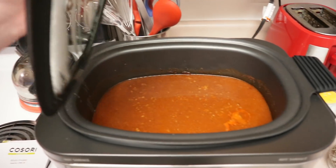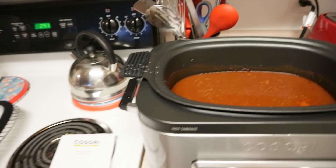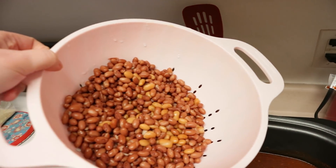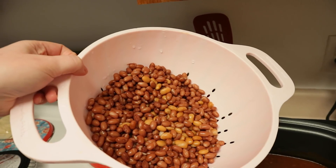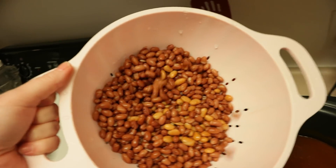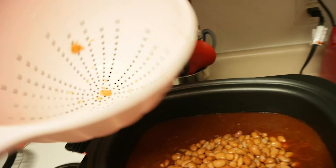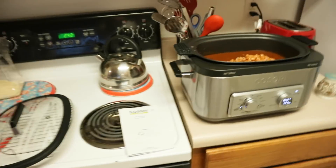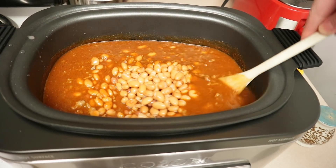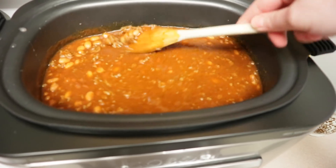This has been going for about an hour. I decided to go ahead and add the beans now since I don't have very long before I need this to be ready. I like to rinse my beans. This is a big can of pinto beans, which is like two small cans. And then I like to use red beans — I think Pioneer Woman uses kidney beans, but I think the red beans are so much better. They're smaller and they're just so good. So I'm going to pour these in. And of course this thickens up your soup a good bit. This is two batches of my chili and it's been so easy.